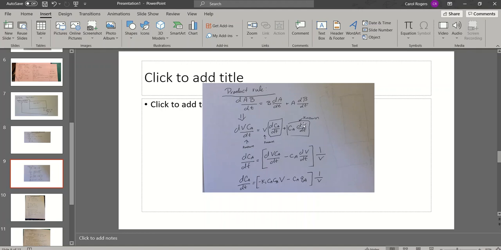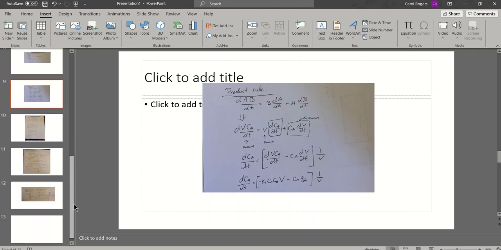And we know what dV dt is. We have an equation for that. We have an equation for V, a variable that we can put into our equation. C is a variable we can put in. We have an equation for dCA dt. So we can manipulate our equation to find dCA dt. So this is how it's algebraically manipulated. It's literally just algebra rearranging this. And then this is just plugging in. We know dVCA dt from our last calculations here. dV dt is just QA. So all of that is just algebra with the product rule.